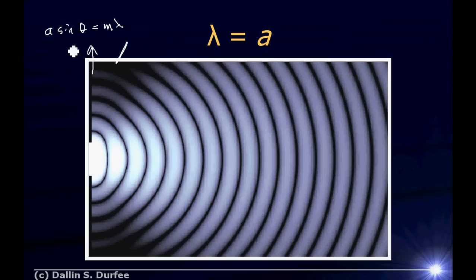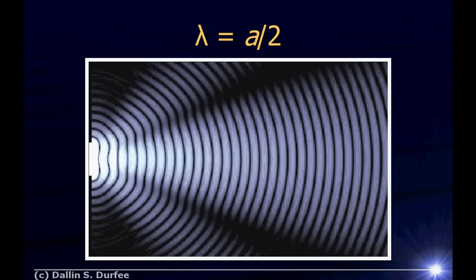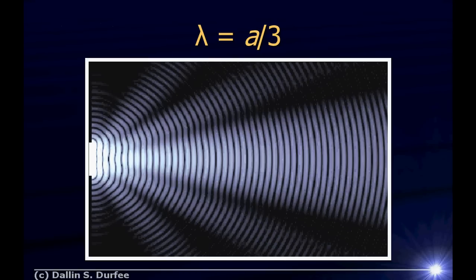So if I make the wavelength equal to a over 2, then I get a dark fringe out in the 90 degrees direction, and I get dark fringes out here, right? a sin θ is equal to mλ. If m is equal to 2, then mλ is just a, and I get my one at 90 degrees again, but I also get my m equals 1 dark fringe as well. And if the wavelength is equal to half the aperture, and so forth, I get more and more dark fringes.